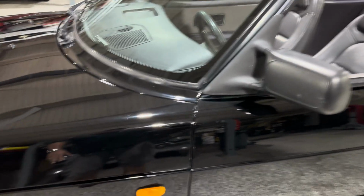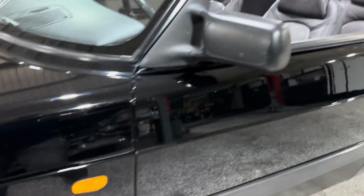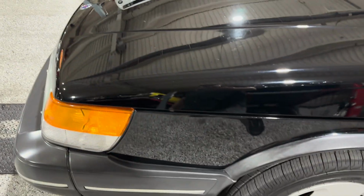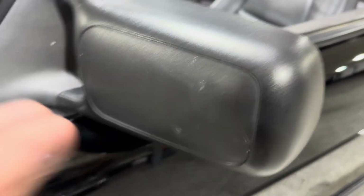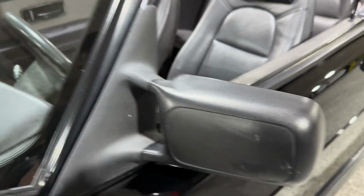But from that body seam up has been repainted. The bottom, I believe, is all original. So interesting, but it is what it is. As you can see, the paint's really nice. Mirror here, probably got a little bug I can wipe off there. Missed that. Mirror's in nice shape.